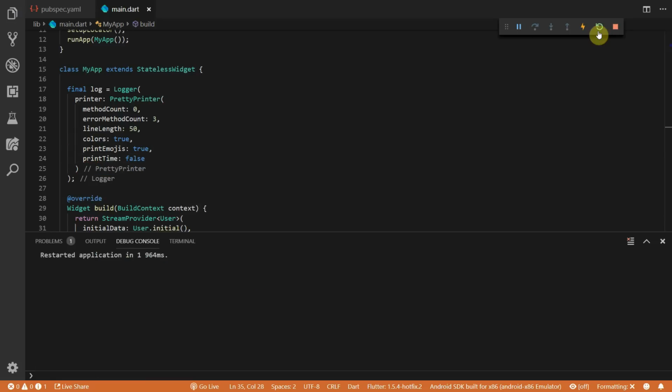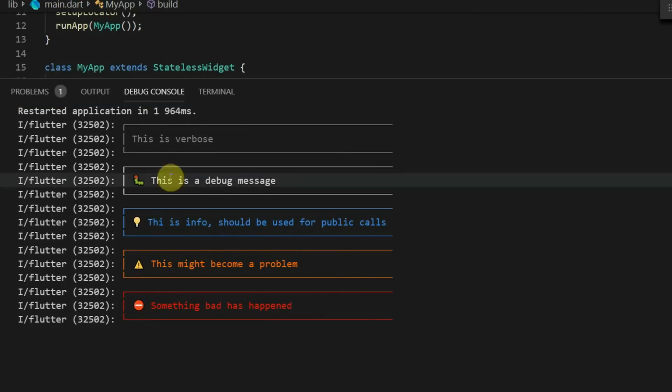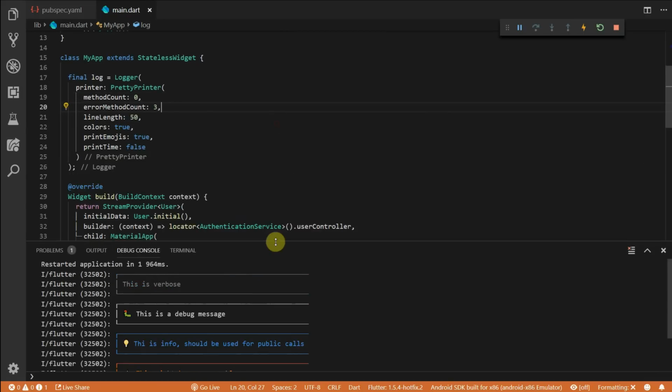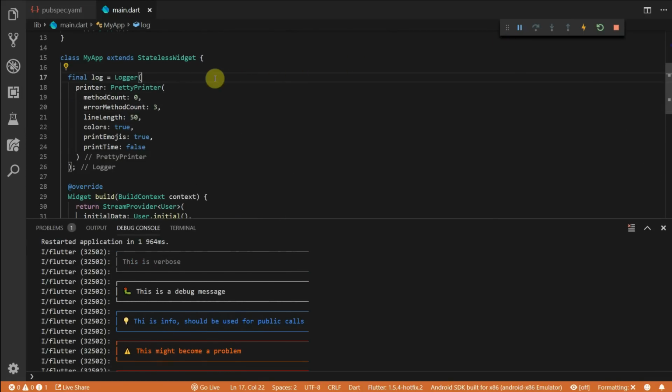If you restart the app and you press on the floating action button, you should see a less cluttered version of the logging that we saw before. I'm still not a fan of the logs being printed in a box, so we'll supply our own printer and we'll make sure that it's just a line of text and we'll keep the best parts of the pretty printer.